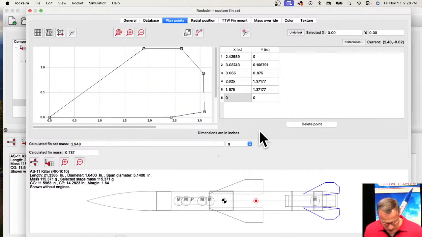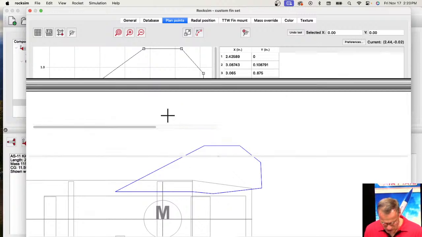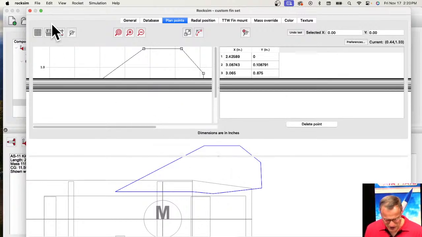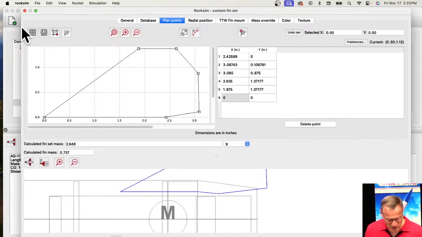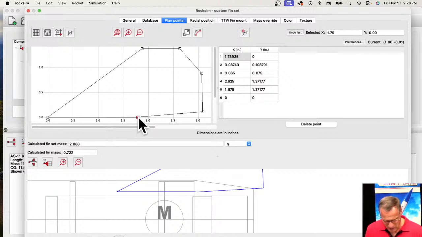Okay, so now, I'm just gonna, see, I want this point right here, which is, see what happened? That's that Macintosh bug. Don't upgrade to the latest version of OS because it always does crazy things. So I'm going to take this point here and move it. See, it's getting closer to that front edge. I don't want to go down there or I'm going to get my screen to do funny things again. So I'm moving it until I get that point here. Okay, so now I think I got it right at the edge of the tube.